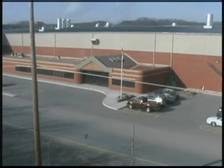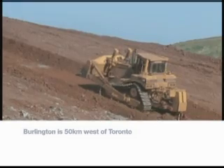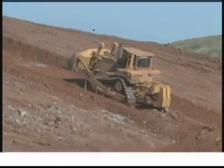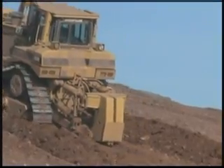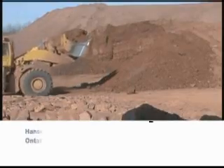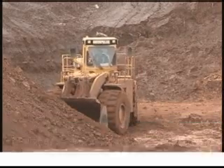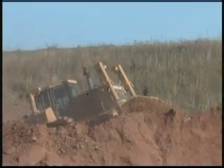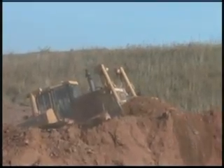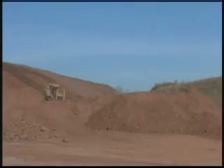The Aldershot plant is located on 200 acres of land in the west end of Burlington, Ontario. 150 of those acres are used for mining Queenston shale, the primary raw material in the bricks manufactured at the Aldershot facility. There are sufficient shale reserves to supply material for over 40 years. The shale is excavated and collected into stockpiles where it is left to weather, giving it a chance to soften and making it easier to be crushed.